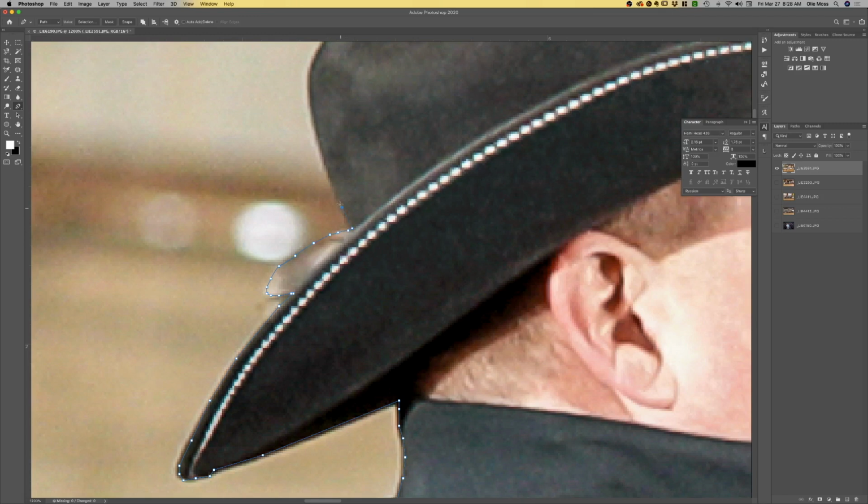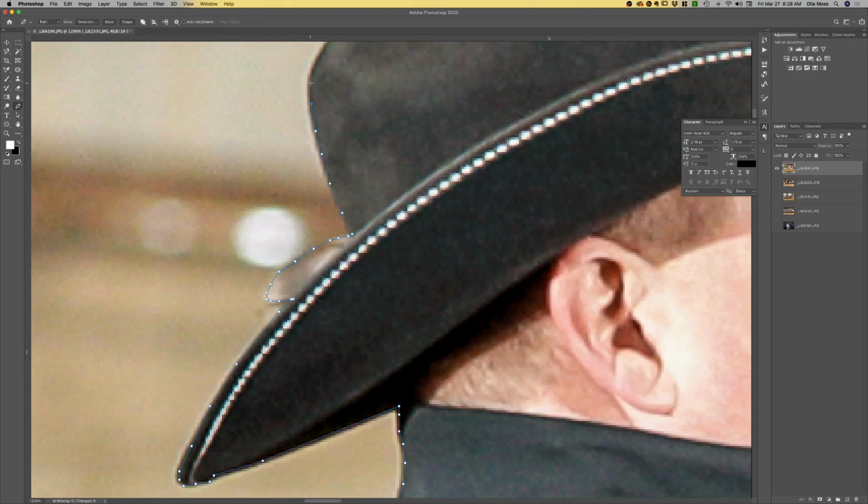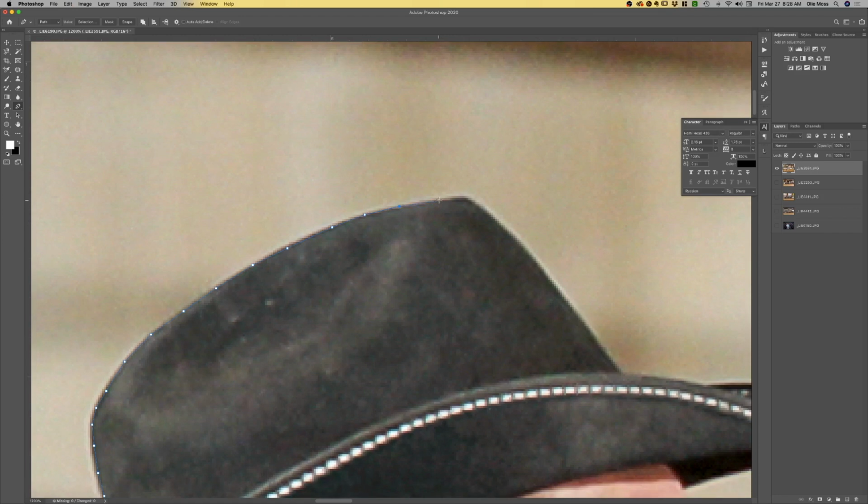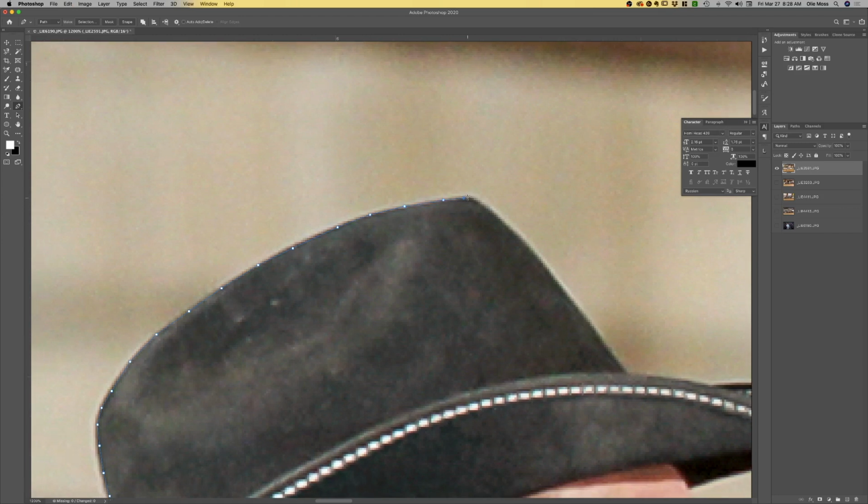And we're just zooming in here nice and close so we can see all of the details and do a really nice job. I know it does take a long time and it does seem really tedious, but in the bonus section at the end, section 8, we're going to talk about some ways to circumvent this so we can have somebody else do it, for example. And I'll show you some links to the people that I use to cut out my pictures, and how to find your own people to cut out your pictures.